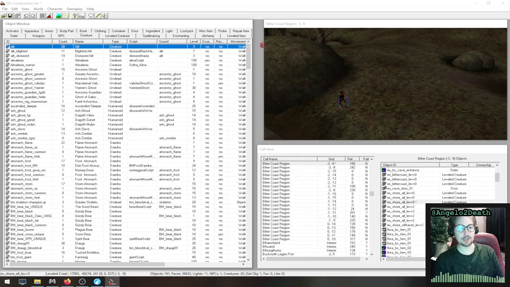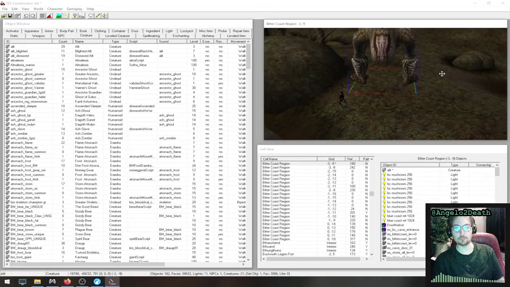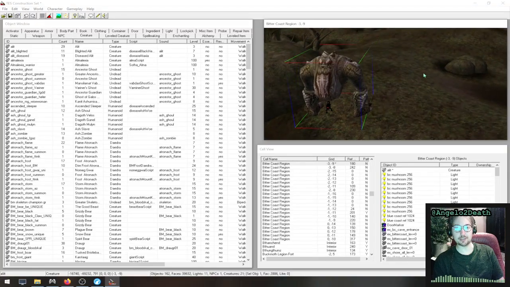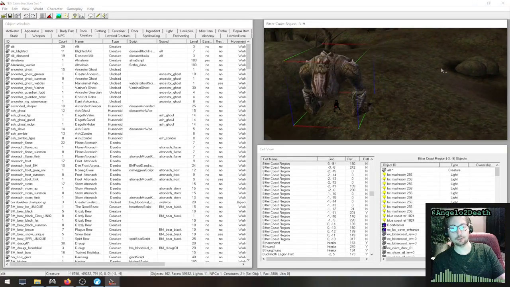So now you see that I've dragged this thing. I got this little "you can't drop that here" symbol. But if I click and drag it over this window, now you can see that the mouse has a little plus button by it. So now if I let go of my mouse button, boom, I've dropped him into the cell, and he's definitely floating in midair.